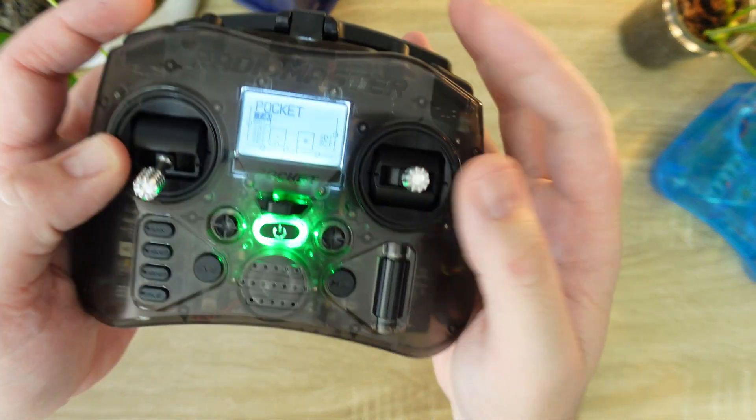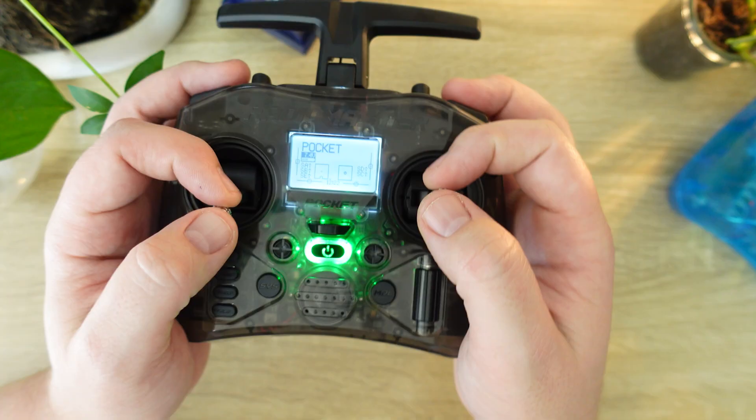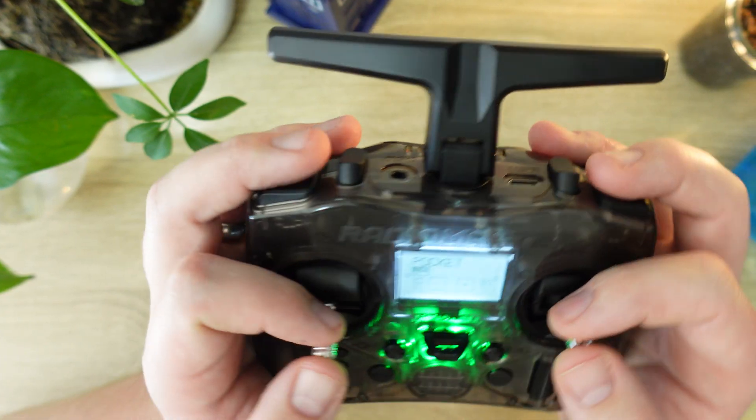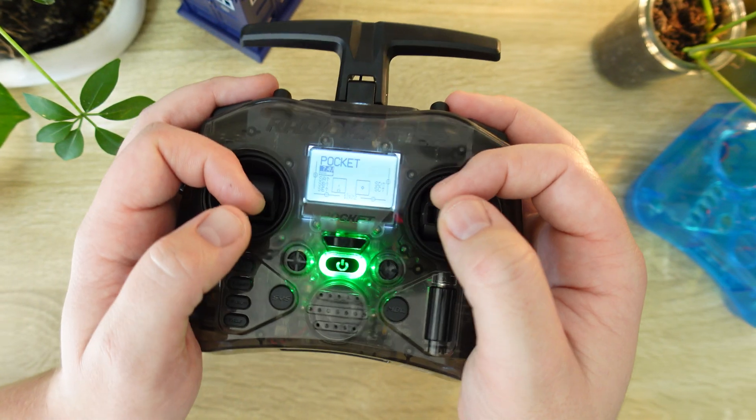This could serve as a great companion even after you've upgraded to something like the Boxer or the TX16S. Now let's take a look at its ergonomics. The Pocket seems to favour thumb grip users — switches and buttons fall right under your fingers naturally. But for hybrid or pinch grip pilots you might find your fingers rubbing on the radio due to the stick height, and the switch and button placement isn't as intuitive as it would be on a larger radio such as the Boxer or the TX12.